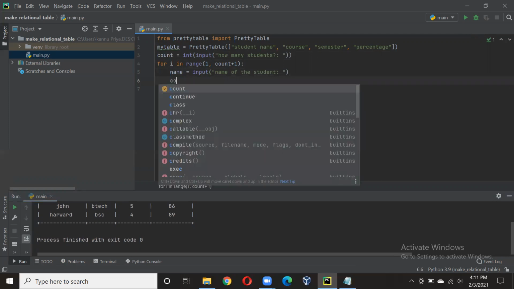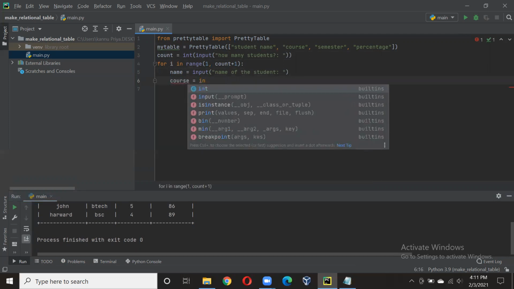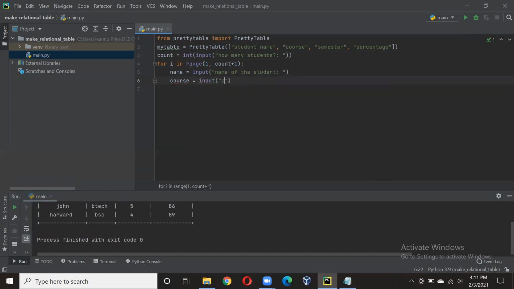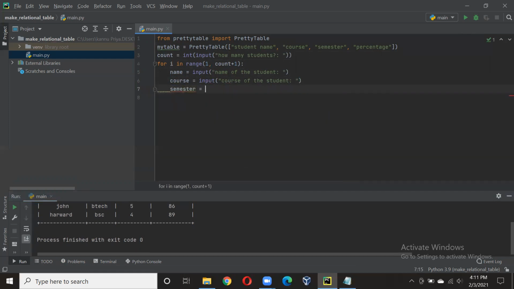Then course, so we'll say input course of the student, and then we will ask semester.